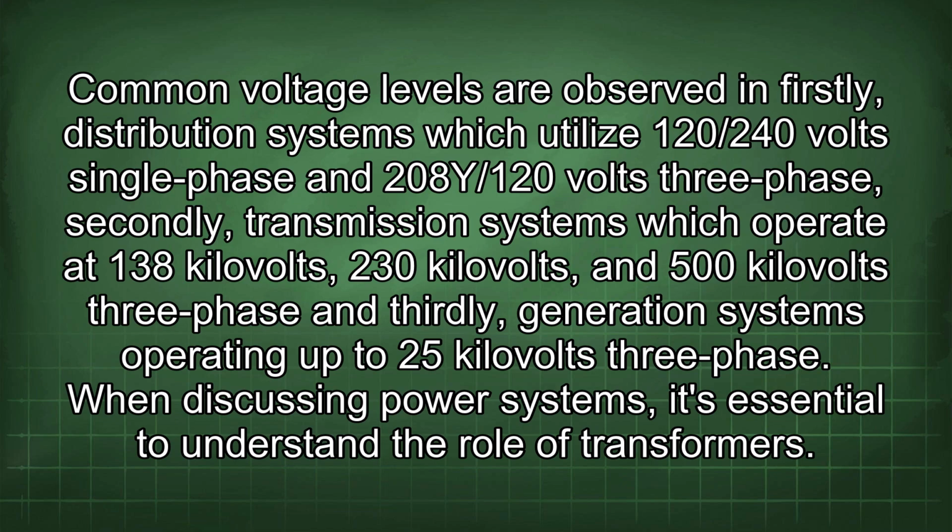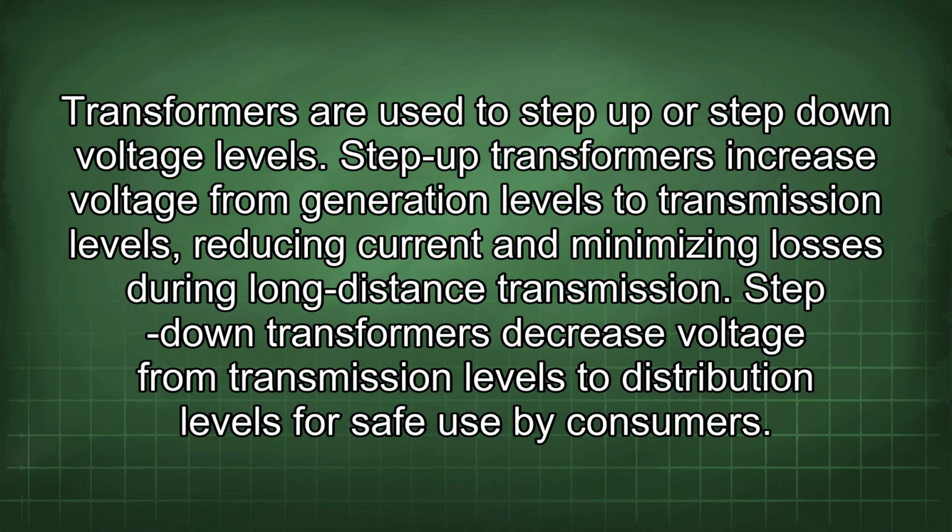When discussing power systems, it's essential to understand the role of transformers. Transformers are used to step up or step down voltage levels. Step-up transformers increase voltage from generation levels to transmission levels, reducing current and minimizing losses during long-distance transmission. Step-down transformers decrease voltage from transmission levels to distribution levels for safe use by consumers.